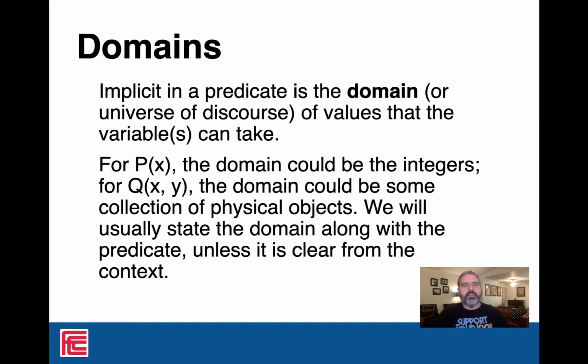Whenever you're talking about predicates, and I don't want to make this a big thing because it's really easy, there's a domain, and sometimes we call it a universe of discourse, which I think is what I learned when I went through college, and it definitely makes it seem like a lot more, but it's just what can x possibly be? If you have something like P of x, is x an integer? Could x be a decimal number? Could x be your neighbor Bob? Could x be your cat? What's the universe of discourse? What can x be? In the case of even and odd, it's going to be integers. So x is going to be under the domain of integers.